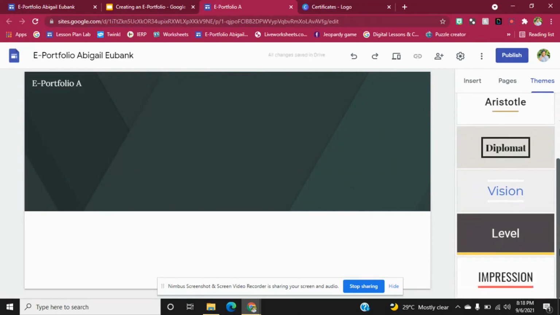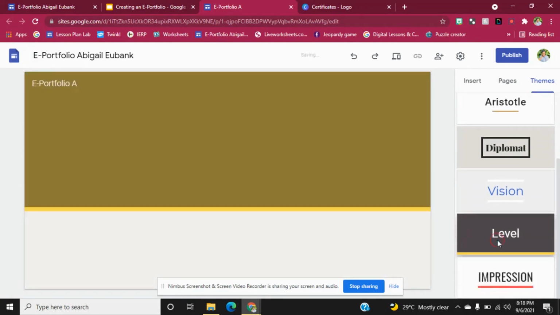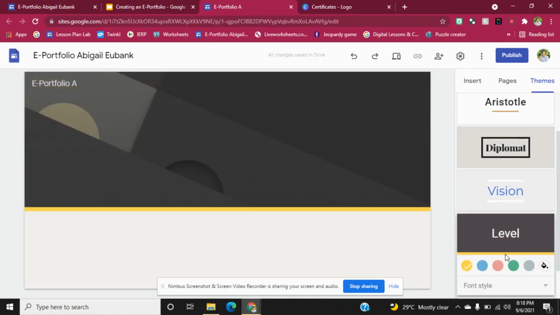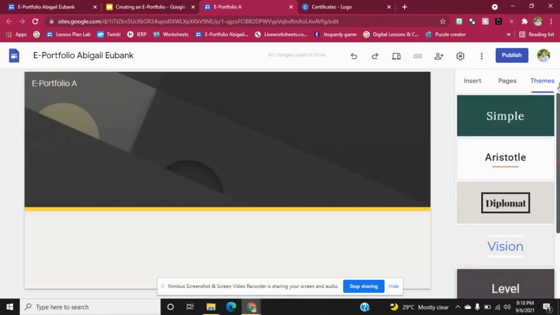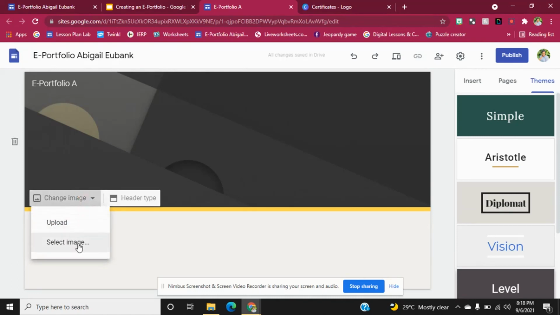And then here they give you some simple little themes that you can choose from. However, the option is there for you to change this little banner right here to something that you would like, so you could upload it, or select the image, any one of your choice.